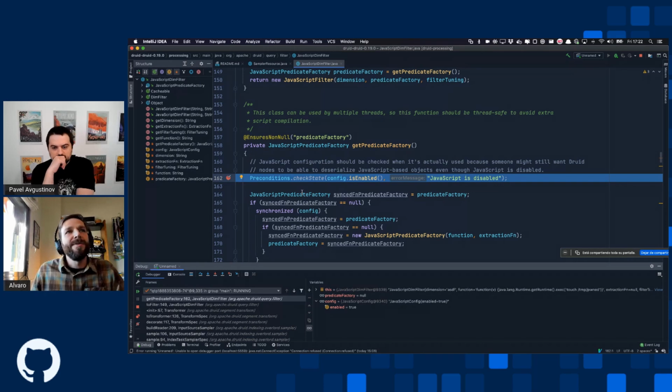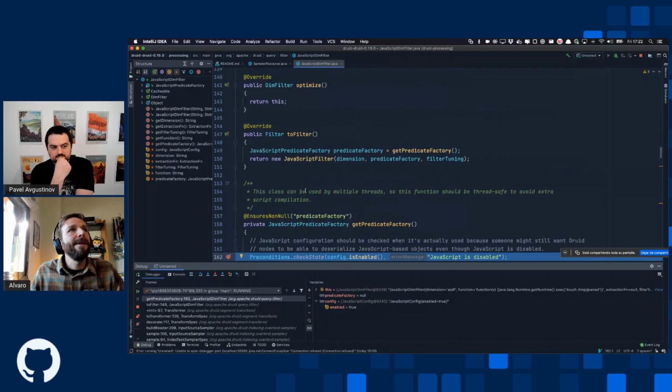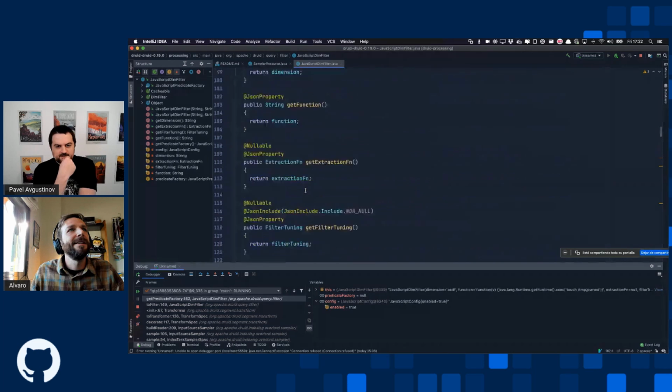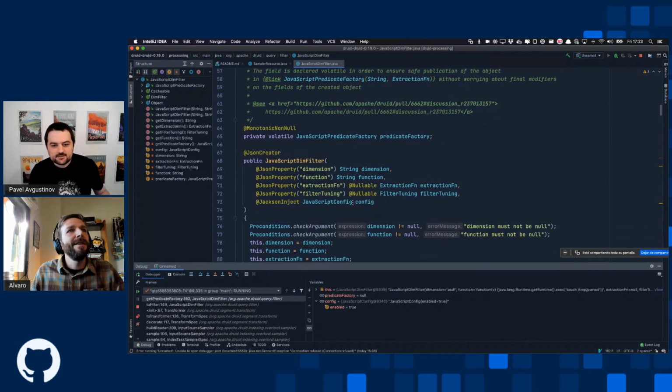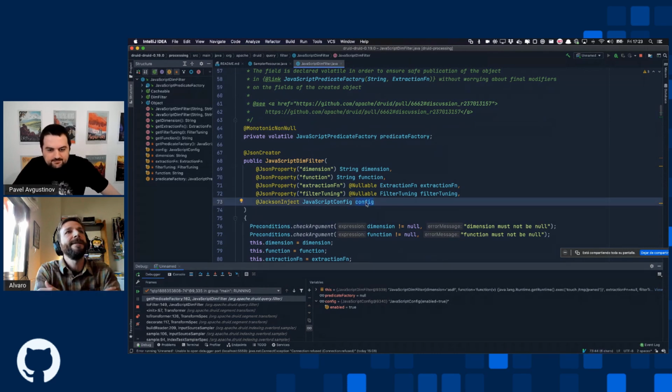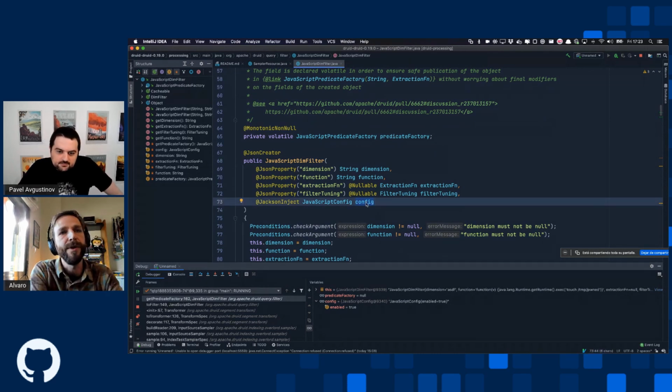In order to understand that, we need to go up a little bit and see where did the config come from? That's kind of the question, right? Yeah, exactly. So config is basically defined in the JavaScriptDimFilter constructor, which is managed by Google Guice. So it's basically injected, right?